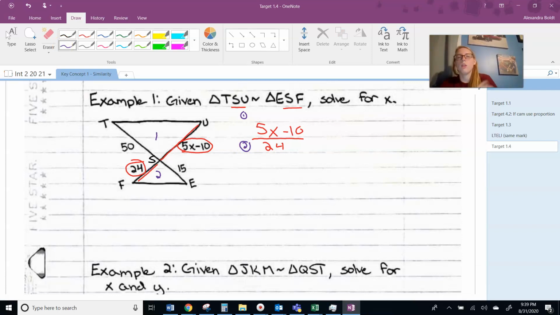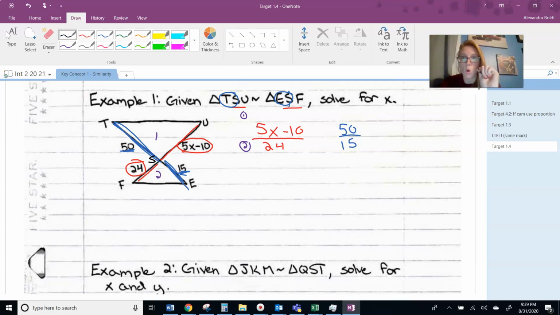So triangle 1 and triangle 2. Now, proportions, exactly what we've done before, we have another side, right? So the only other side I have in this triangle is this 50, which is ST. Okay, so that's going to go with E and S. Again, those are in the same place in the name. And that's there. And again, I want to make sure I do triangle 1 over triangle 2.